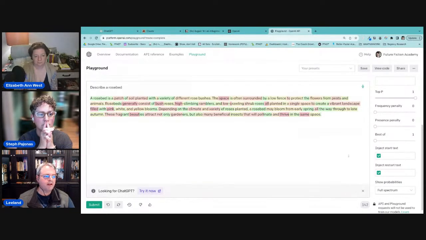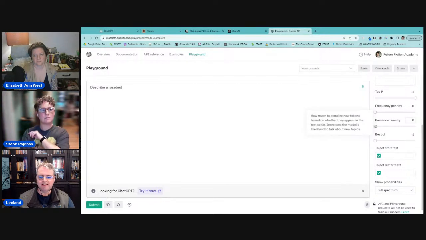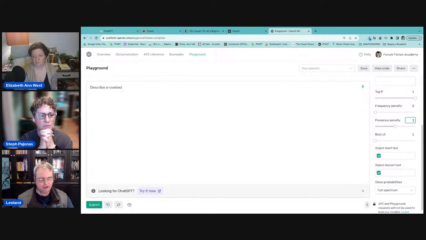No. So frequency penalty and presence penalty are essentially multipliers. Once a token is generated, the presence penalty goes up a little bit because it's present. And then if the same token is used again, the frequency penalty is multiplied against the presence penalty. So what that does is it says the more something shows up, the harder we're going to push to not have it show up. Right. And that's why when you have both of them at one, they cancel each other out.